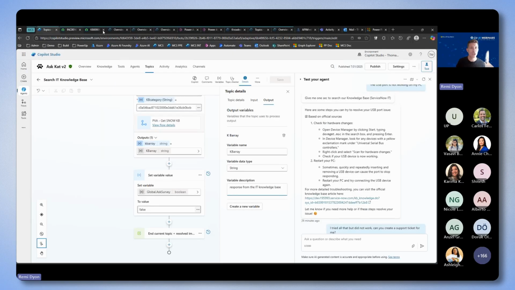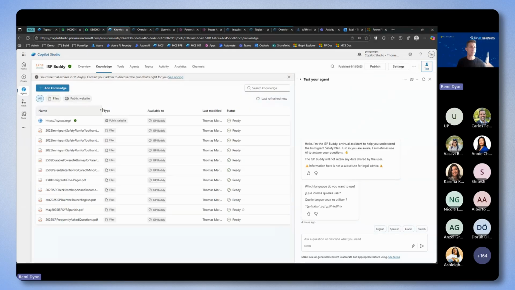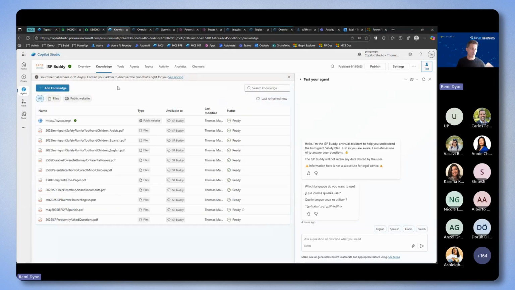So I'm going to switch to another agent. I worked with a nonprofit a few months ago, and they added a lot of knowledge into their agent. And the knowledge was mainly PDF files for different languages. They didn't rely on SharePoint or anything. It's just public knowledge from a website or from documents.